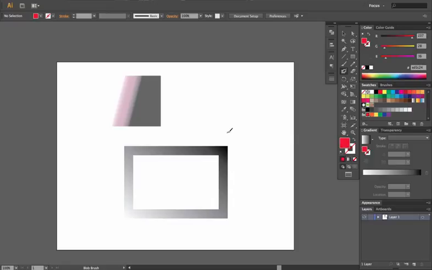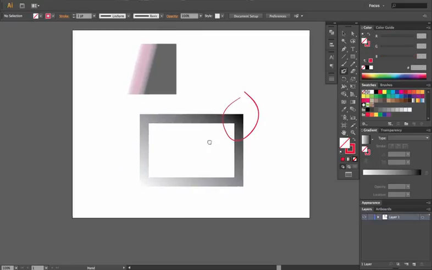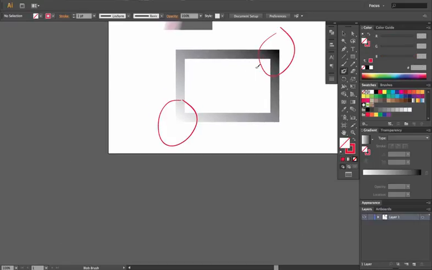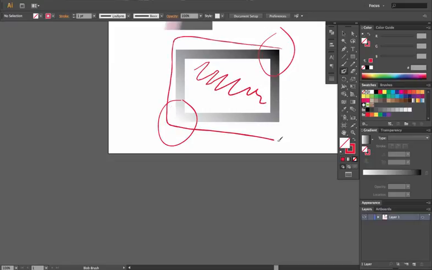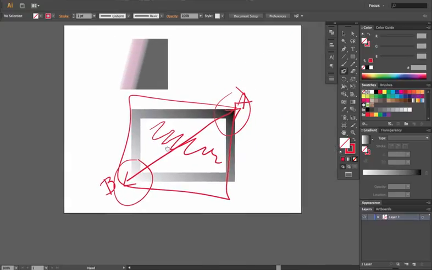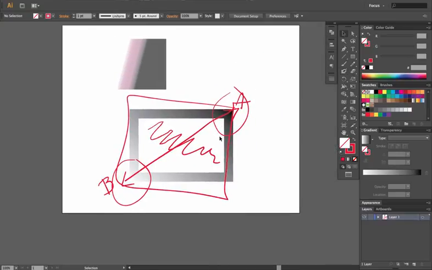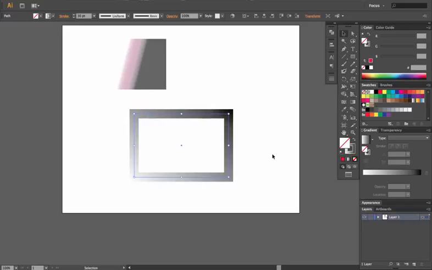But essentially it sees this is our black point and this is our white point, and it pretends all of this in the middle is a fill and that this stroke is a part of it. So it naturally just takes the gradation from point A to point B. And that's all it's doing. So it's nothing complicated, very simple.